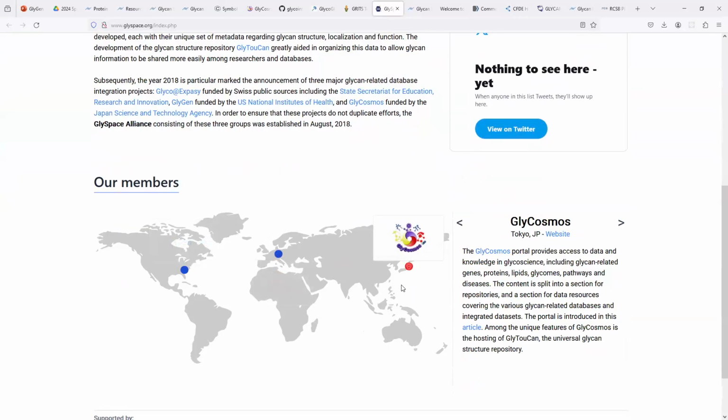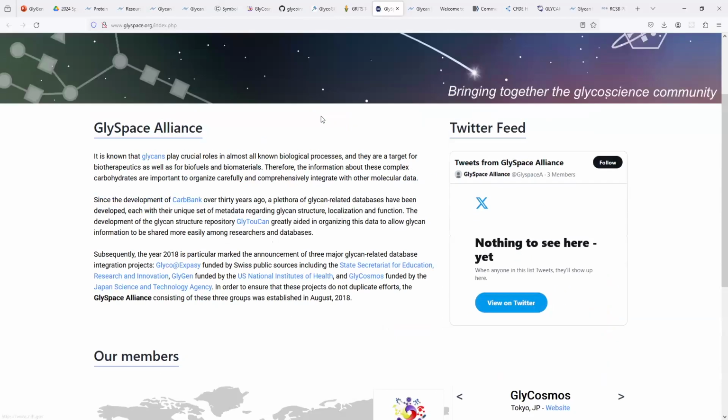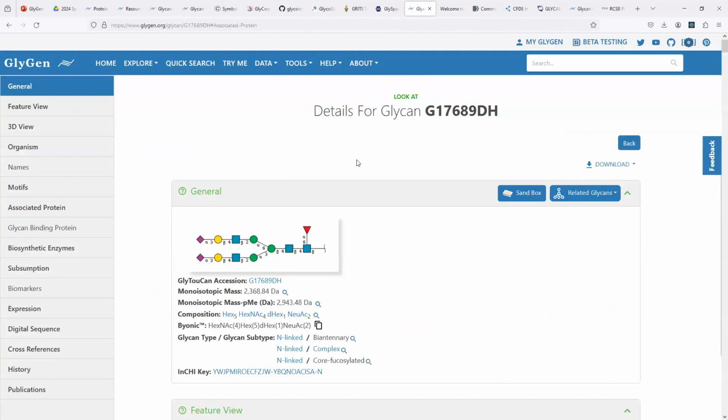Maybe you heard Kiyoko's talk 2 days ago in the GlyGen webinar. And it's essentially an alliance between these 3 resources, where we are trying to make sure we are correctly exchanging data with each other, and also not duplicating, but building new resources on top of each other.